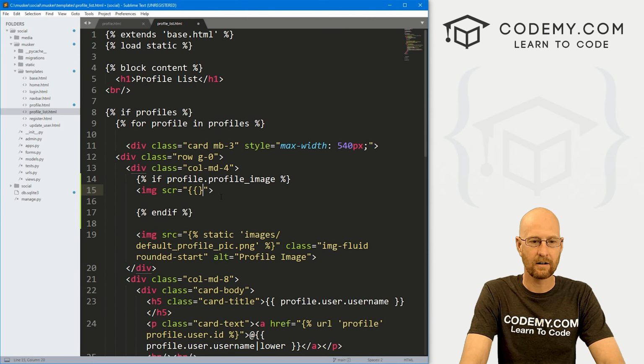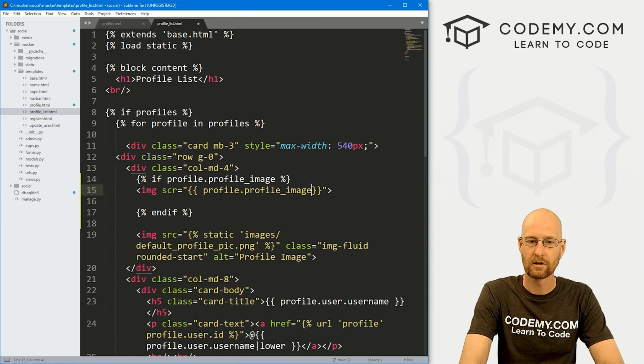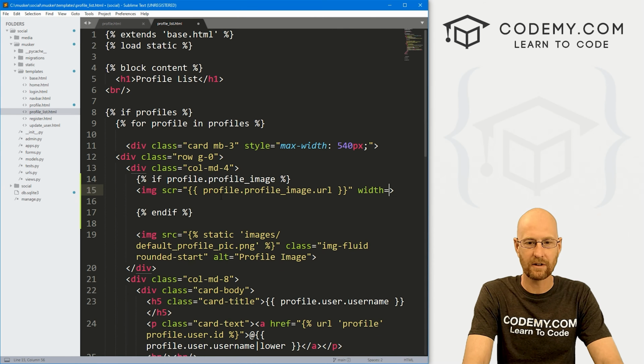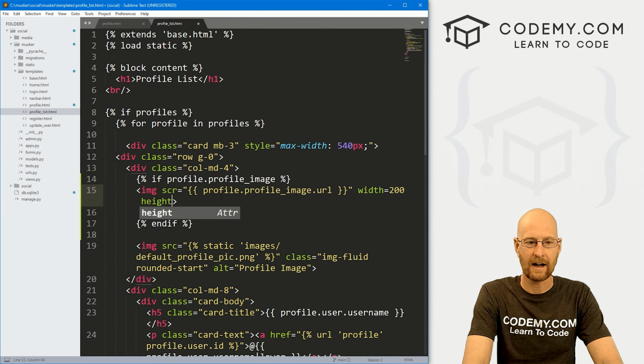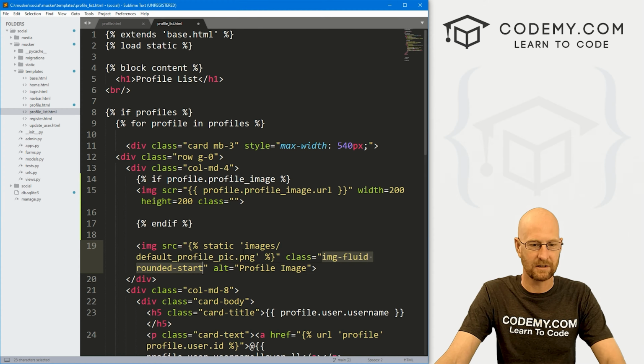And inside of here, we want to put our profile.profile_image.url. Remember, that's the URL of our image. And we also want to give this a width of, say, 200 and a height of 200. And we also need to give it a class of, and whatever this thing down here is, image fluid rounded start. So that's just part of the Bootstrap card.